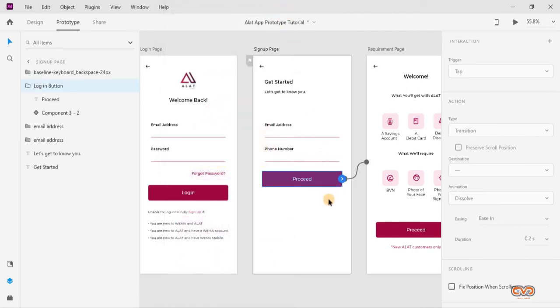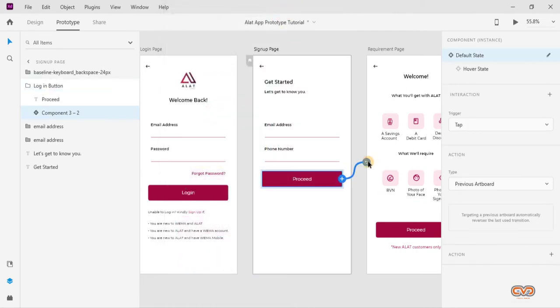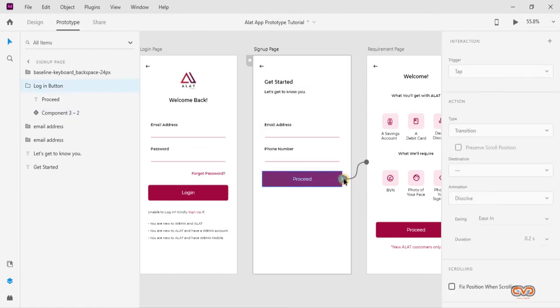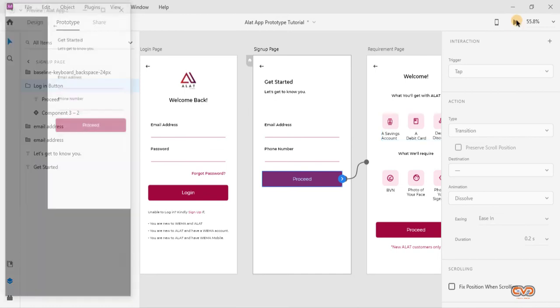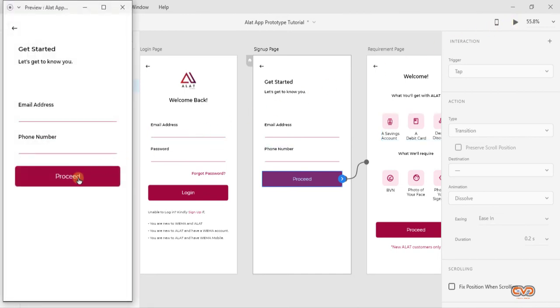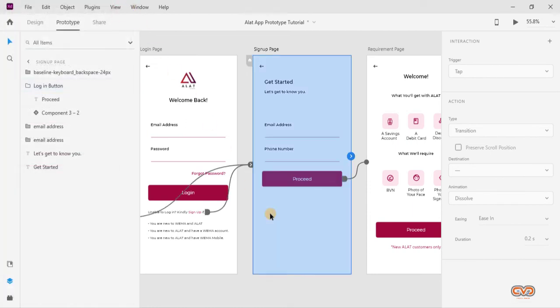So I'm actually going to delete this because it's not needed. This is actually here as a result of the component instance we set on the button previously in the other tutorials. That was the first part of this tutorial when we added an overstate. So this is actually here and we won't be needing that. I'm going to leave it like that. I'm not going to set any action to this. So when we click on it, it's not going to take us anywhere because there's no page for that.